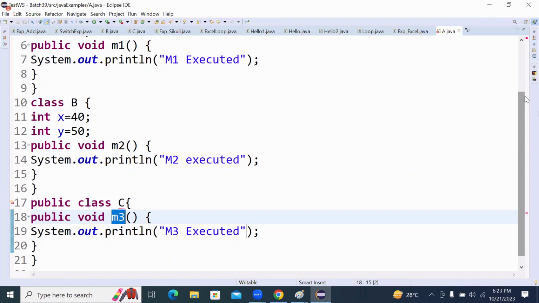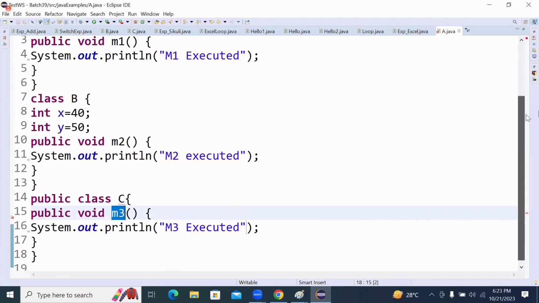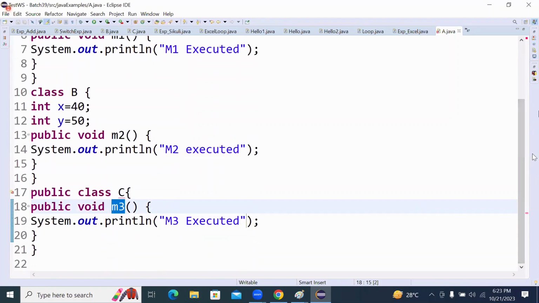In simple terms, we created 3 classes, and in the 3 classes we created 3 methods. Okay, done.